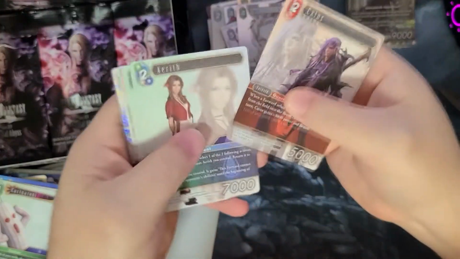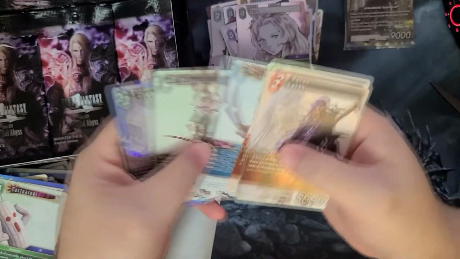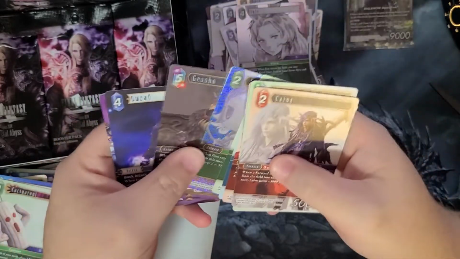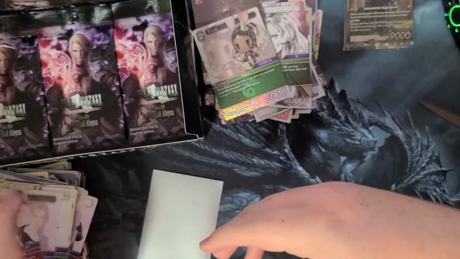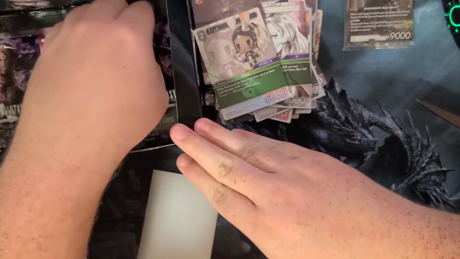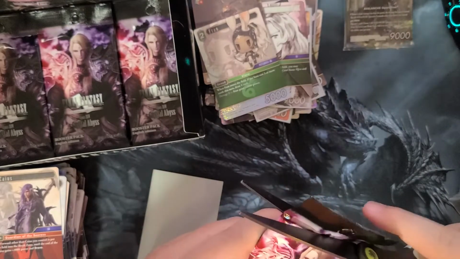We have Caius, Aerith, White Mage, Arden, Maliris, Goblin, Sniper, Fran, Gesho, that's a playset of Gesho now, Luzaf, X-Death, and Mjörn. I just like saying Mjörn. Alright. 9 packs left. Here we are with pack number 28.